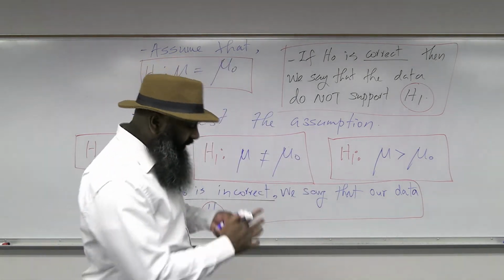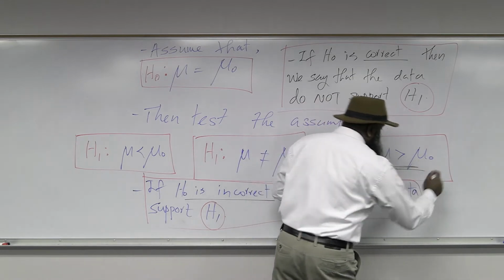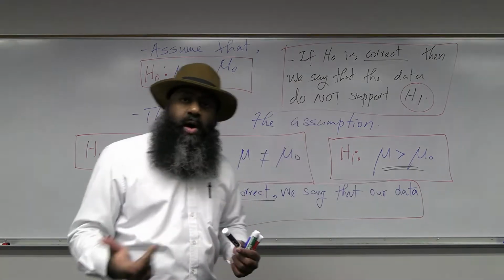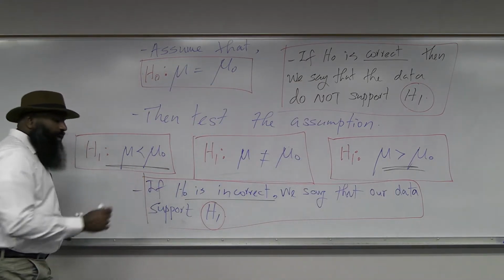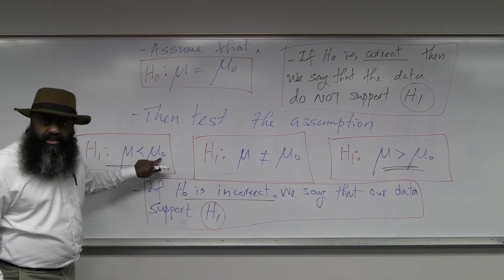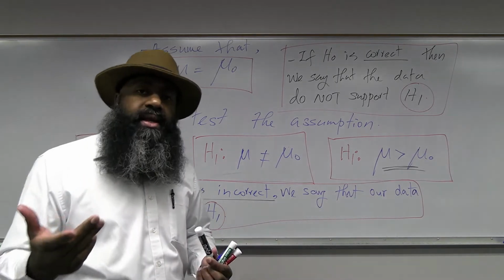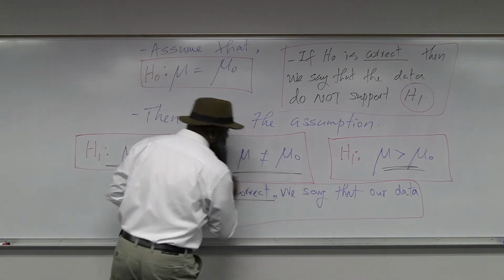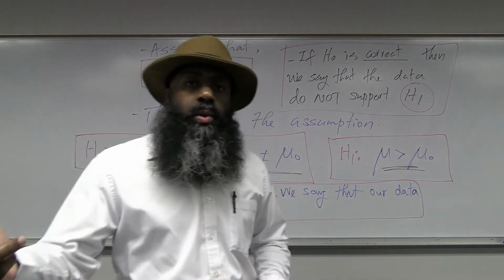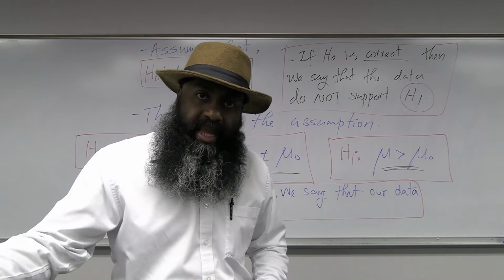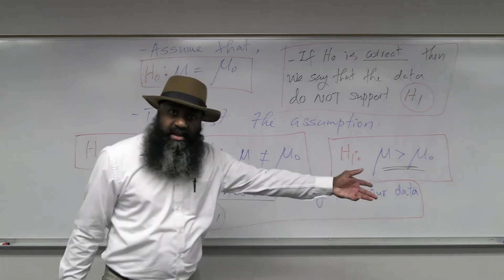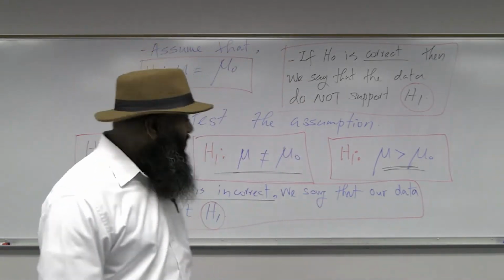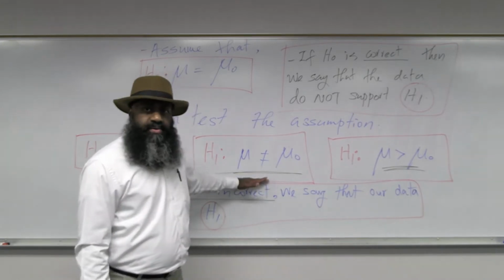If your alternative hypothesis is like this, mu is larger than a given value, it's called the right-sided alternative. If your alternative is like this, that means mu is lesser than a given value mu 0, then we call it a left-sided test. And if your alternative is just like this, mu is just not equal to that given value in the question, mu 0, in that case, it could be larger than that given value or it could be smaller than that given value. To accommodate both scenarios, we say this is a two-sided alternative. Look for keywords.